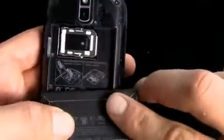It's GSM quad band, it uses T-Mobile's AWS banding, so theoretically if this phone was unlocked you could use it on AT&T or on GSM networks around the world, but not with 3G data. You would be getting EDGE data or GPRS data because of T-Mobile's proprietary 3G bands with the AWS.